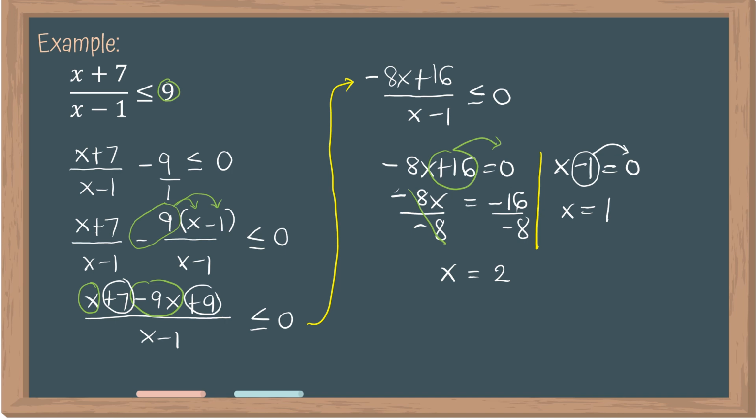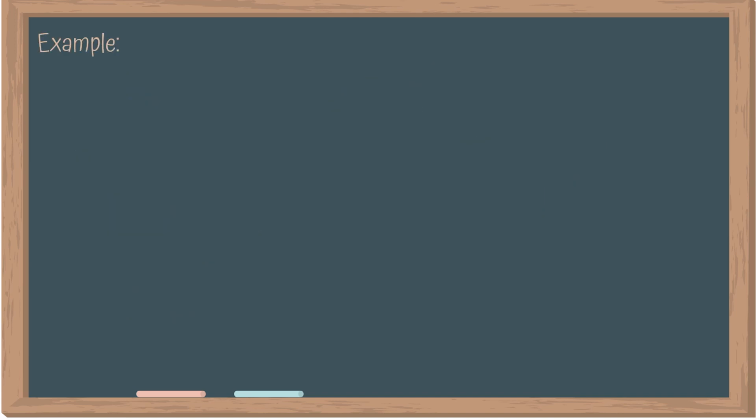Okay. So, again, these critical values, siya yung magbe-break ng ating number line into intervals. Pero, may kailangan tayong pansinin sa ating given. So, sa given natin, as you can see, yung inequality symbol natin, meron tayong or equal to. So, if that's the case, kailangan isama natin yung ating critical values na positive 2 and positive 1 as test values. Okay? So, para mas maintindihan, let us have this one.